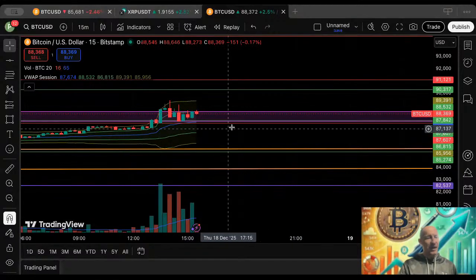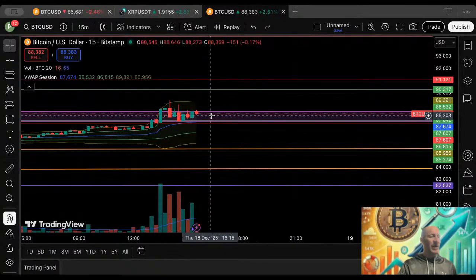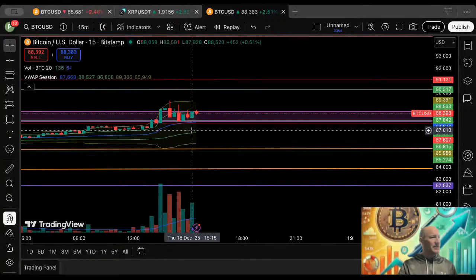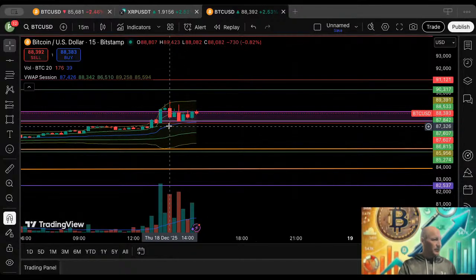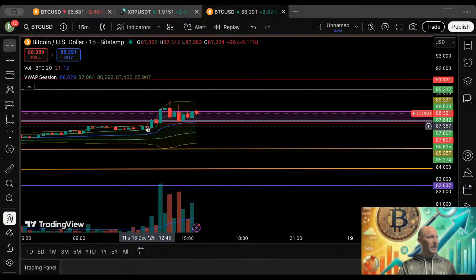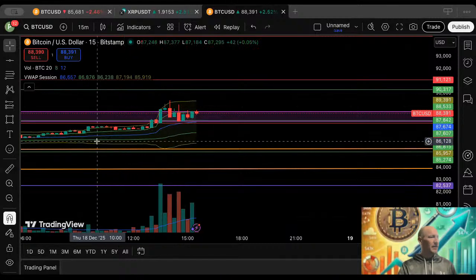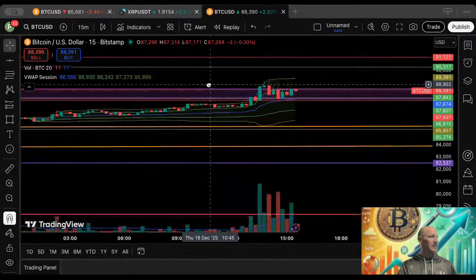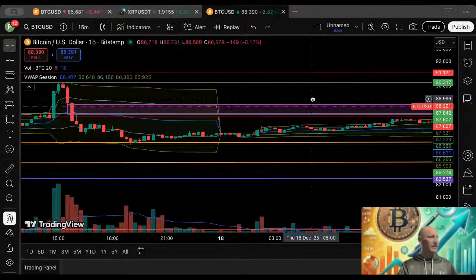So in a fair value gap here, you've got to wait for it to fill. It doesn't just mean, so when price comes to any level, right? I teach this all the time. When price comes to any level that you have marked out on the chart, it's going to react some kind of way. So as you can see here, price is rising, rising, rising. And let's scroll back a little bit first.